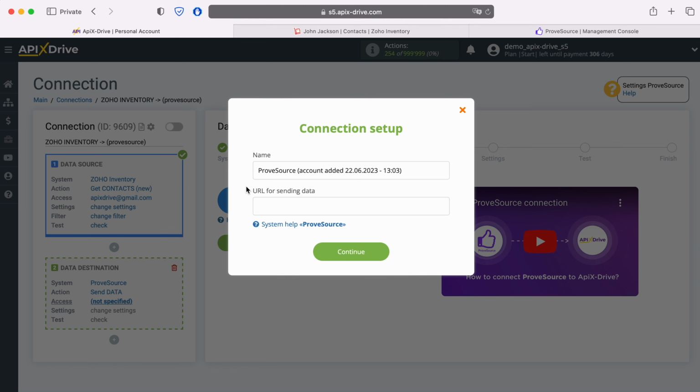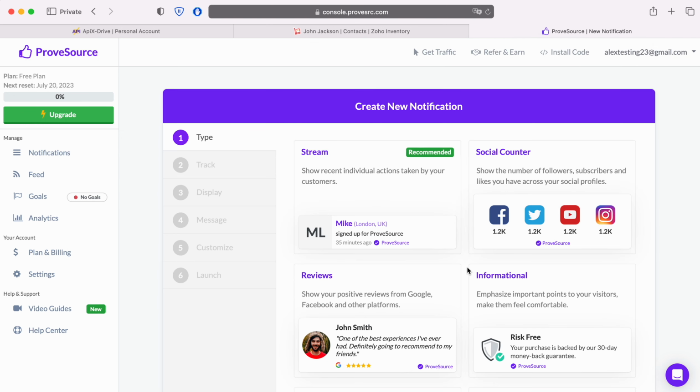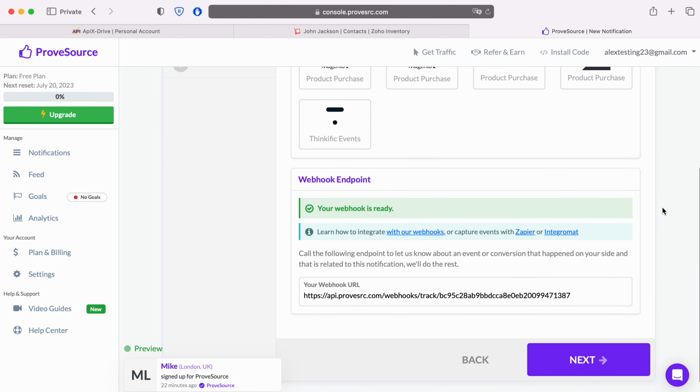In order to get it, go to the ProveSource personal account. Then create a new notification. Select Stream. Now choose a webhook. Copy the webhook URL and paste it into the appropriate field in the ApiX-Drive system.